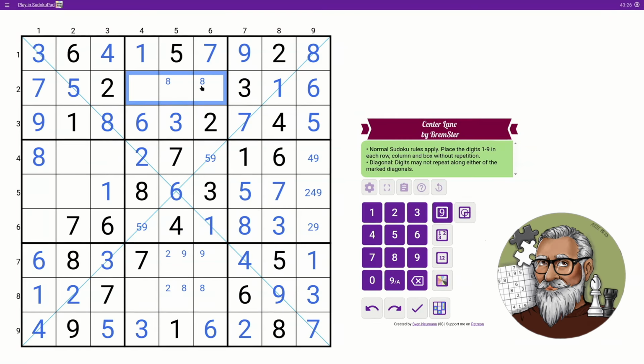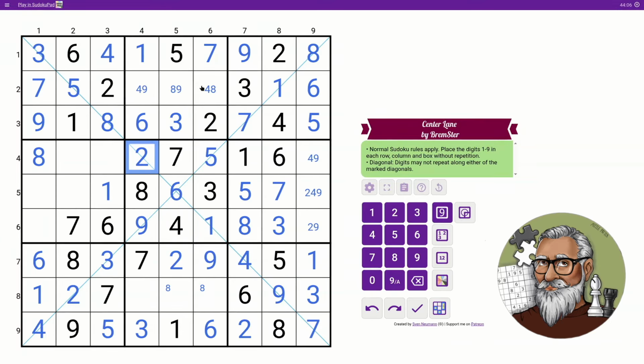What am I still missing in box number 2? I'm missing a 4 and a 9, right? A 4 and a 9. So this would be 4, 9, and 8 to remove that. 8. But this one isn't 4 because we already have a 4 in that column. Right. Okay, I am missing still a 2 and a 9. Well, this one isn't a 2. That's another way of looking at it because we've already filled in a 2. So this one has to be a 2, and this one has to be a 9, which makes this one a 5. This one isn't a 9 anymore.